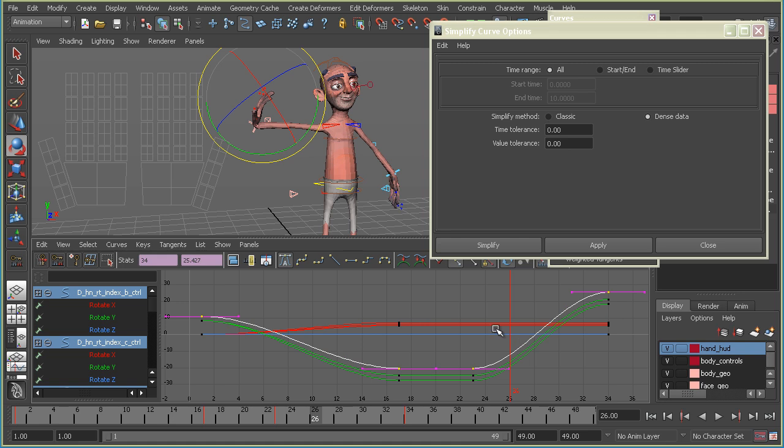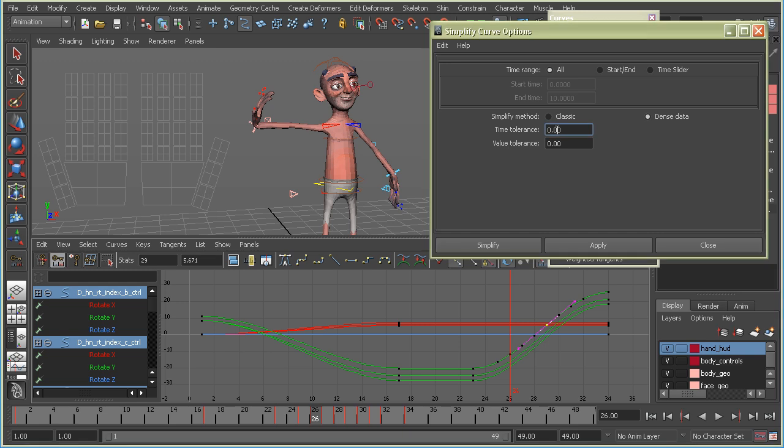And you can also simplify it by just getting rid of some extra keys. So if I have a whole bunch of keys right here on this curve, then if I set this at 0.05 and 0.1, which was the default, and then I apply it, it gets rid of some of the extra keys, not all of them.